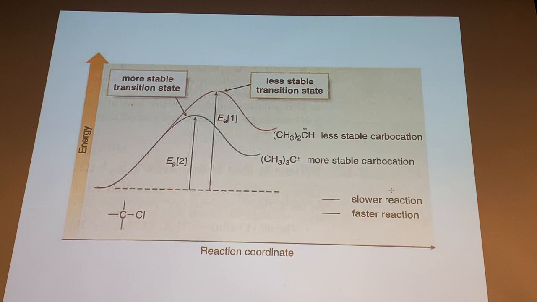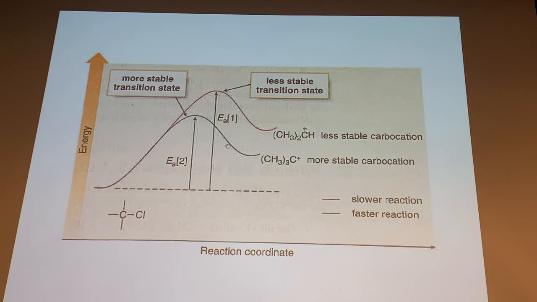Now, this is the so-called Hammond postulate. It sounds kind of tricky, and the wording in the book can be tricky, but anything that affects the stability of this intermediate will affect the height of the transition state leading to it. So there is a connection between kinetics and thermodynamics. I mentioned that; they're not always mutually exclusive. So if you have a more stable tertiary carbocation, that character is borne out in the transition state leading to it.